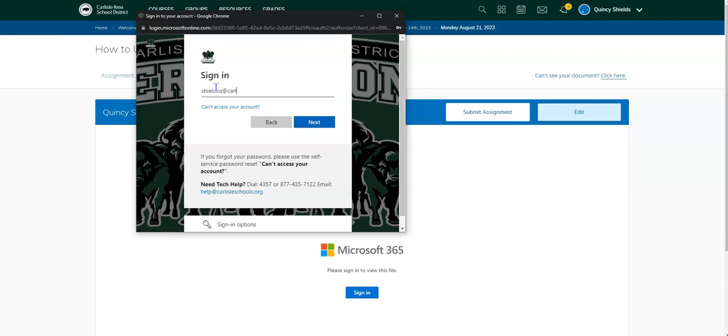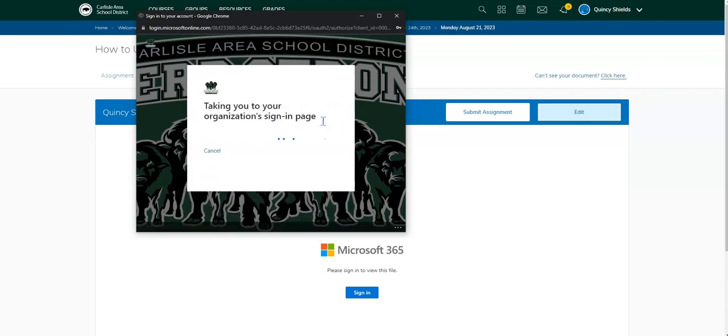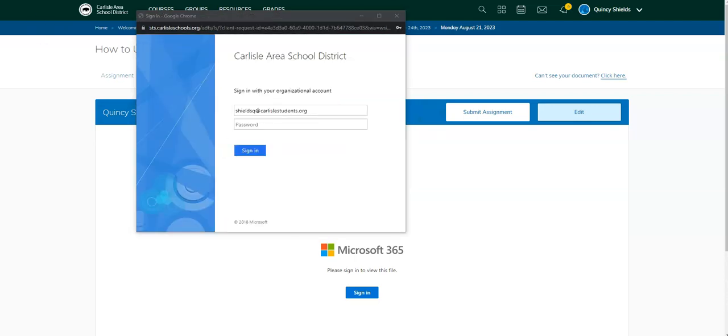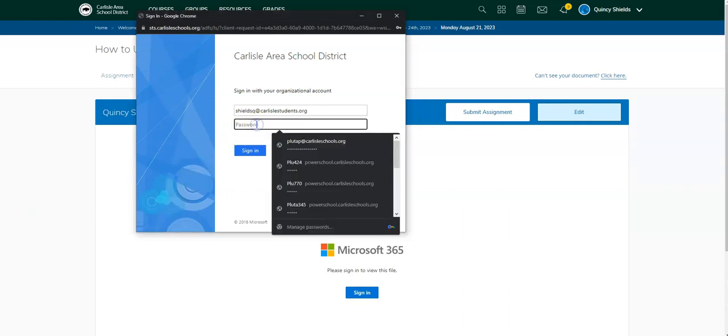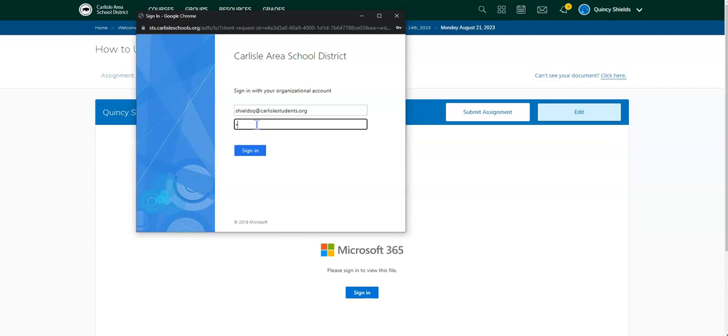You will put in your student's email address, and you'll type in the password, and you'll sign in.